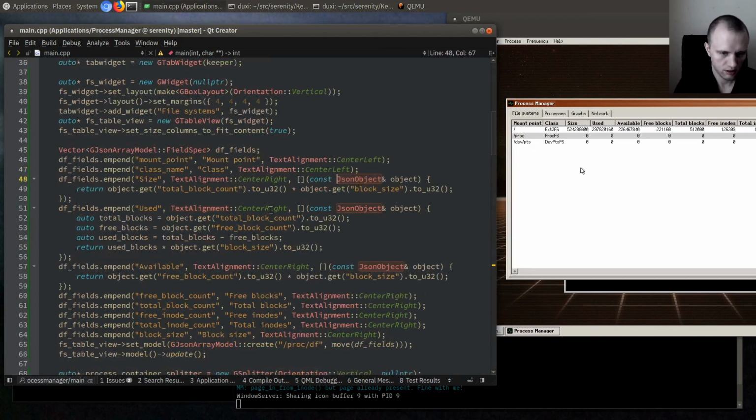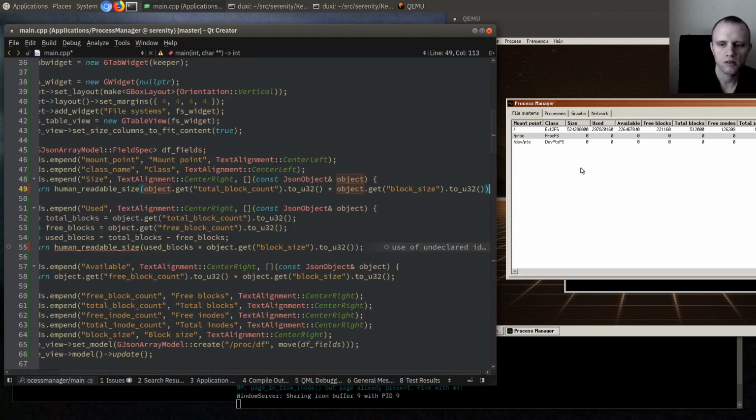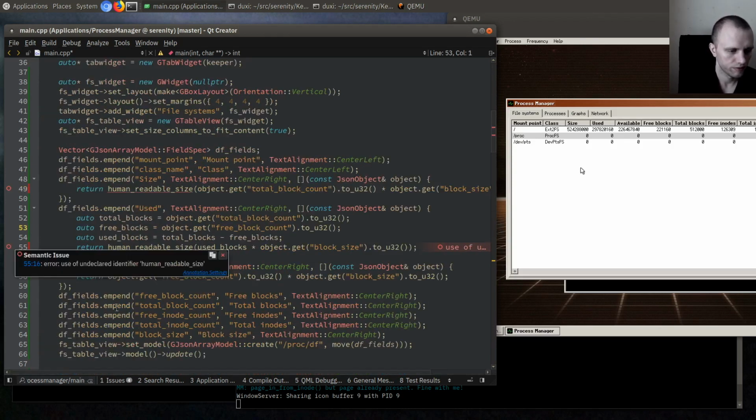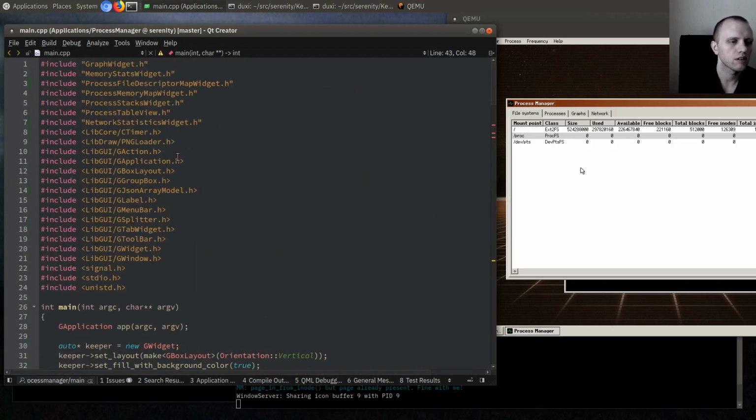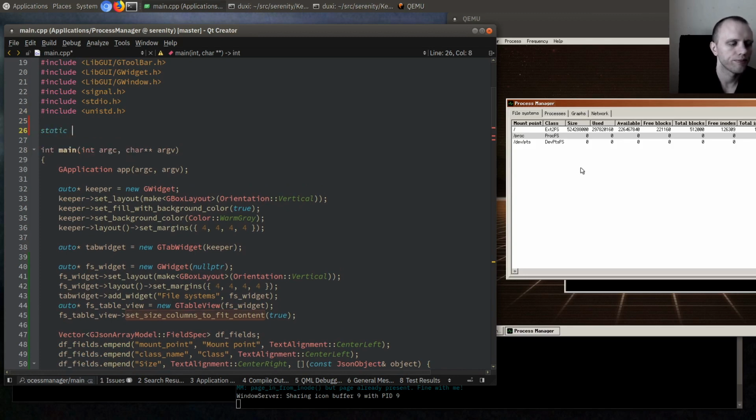Size. Let's see. Human size. We'll make a little helper for this. So human readable size. Okay, and then we'll just put that here. Human readable size.